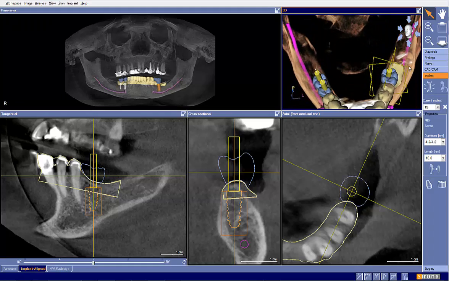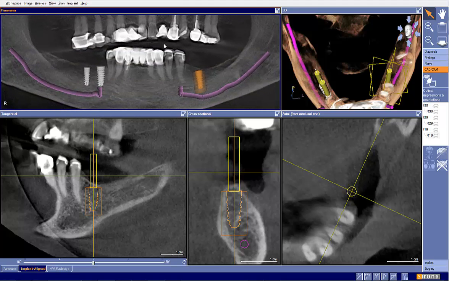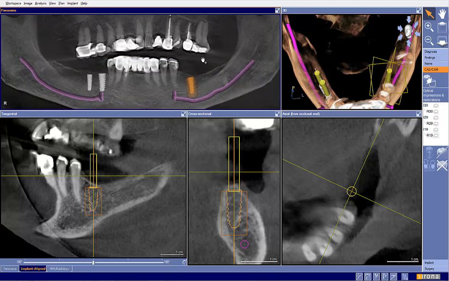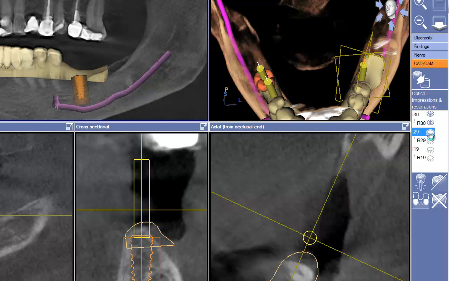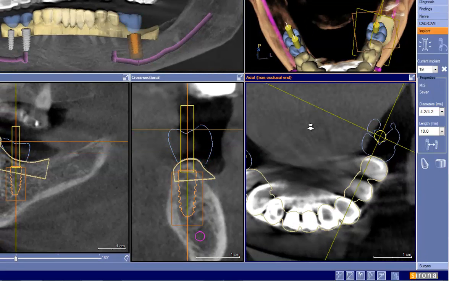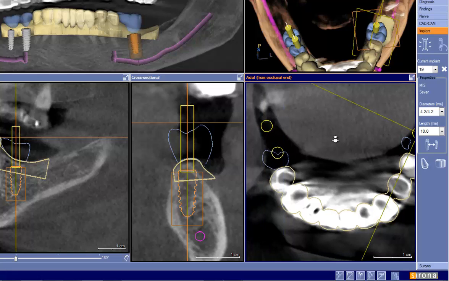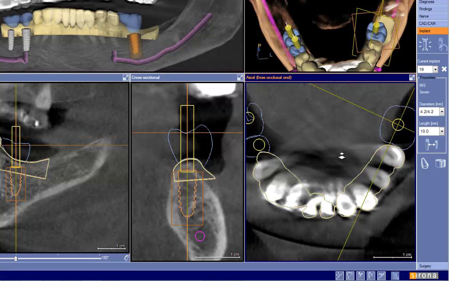And the first thing I'll go back to is let's take a look and decide what type of guide we're going to use. And this certainly can be an OptiGuide. The OptiGuide will be dependent on 2 things. One, being able to get the CEREC data in, and 2, being able to verify that the CEREC data is correct. So here we can see that the CEREC data was able to come in, and then the issue will become whether or not CCAT will be able to verify that this data is correct. And based on here, again, it does look very correct. But CCAT has their own things that they'll take a look at.